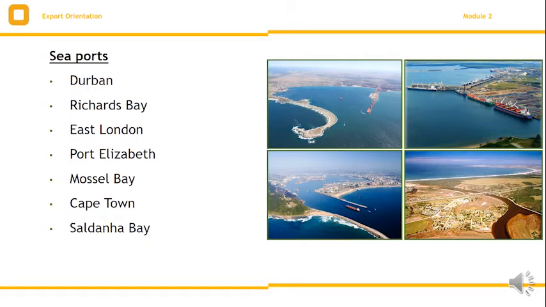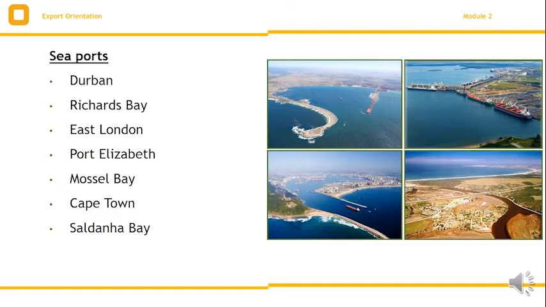And the terminal also allows for high speed, high volume cargo handling, and they have a fast turnaround of vessels. East London is situated between Durban and Port Elizabeth at the mouth of the Buffalo River. It is the gateway to Border-Kei areas, southern and central countries, and it also has excellent rail capabilities.